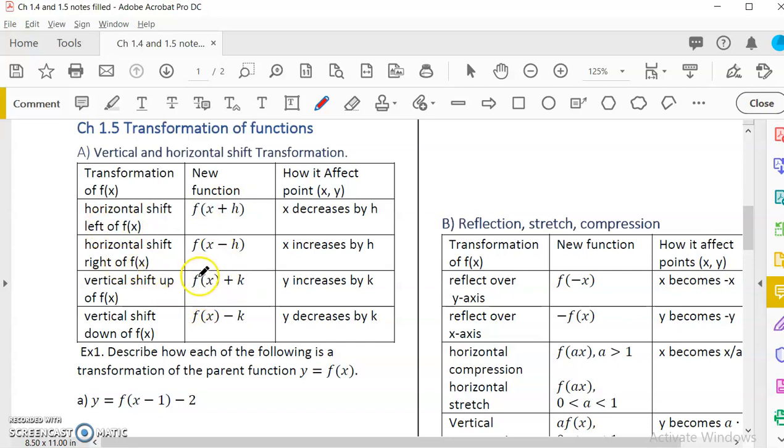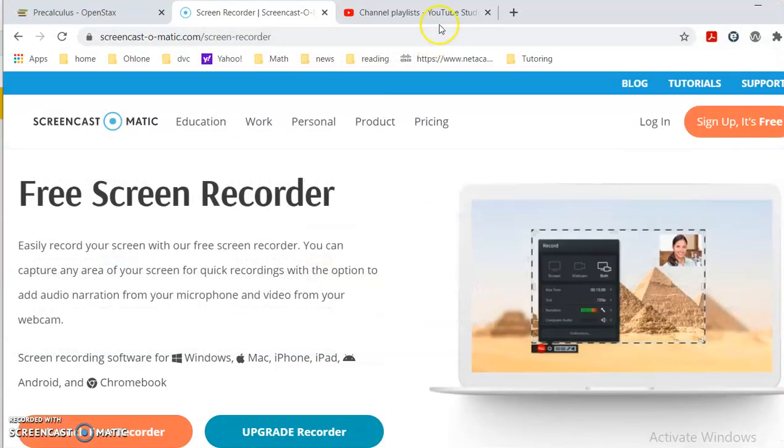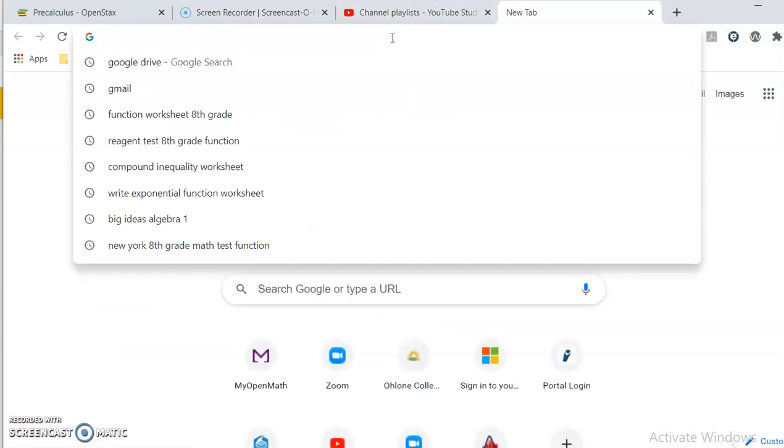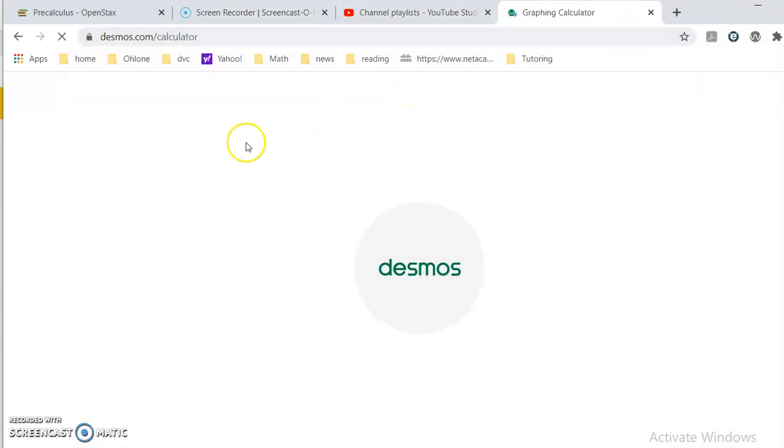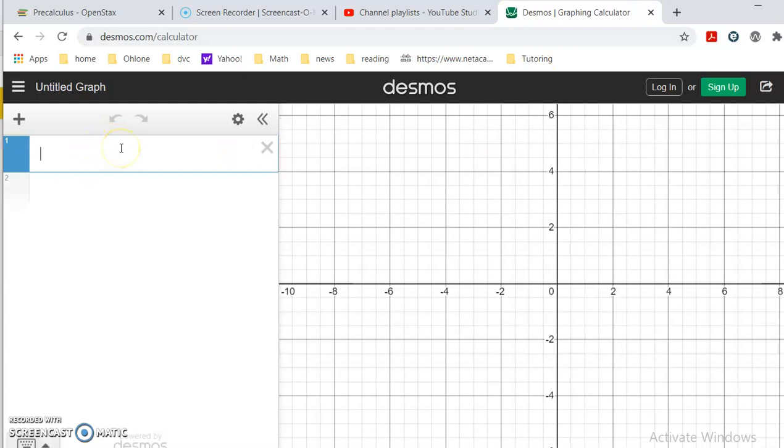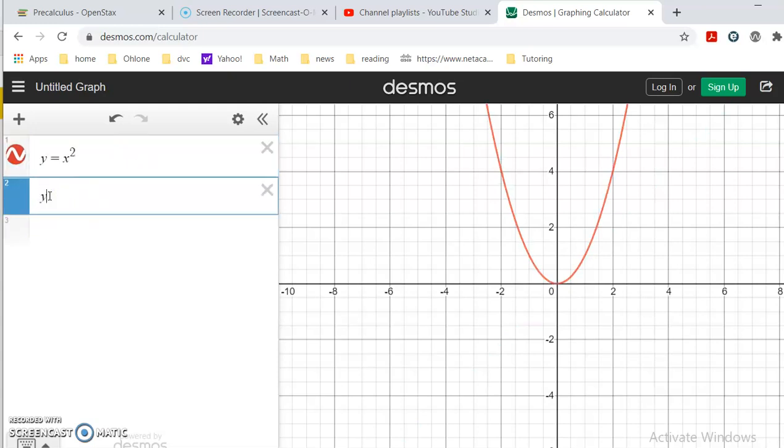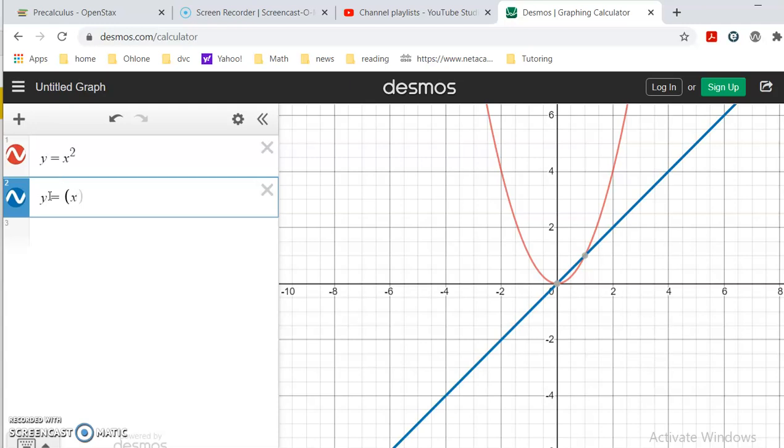And if I take my f of x and I add a number outside, notice when you do it horizontally, it is inside. Doing it vertically is outside, adding or subtracting a number. So this can be illustrated by actually going into decimal. So for example, I just pick a function y equal to x squared. Okay, so if I do y equal to, but instead of x squared, I say x plus 1.